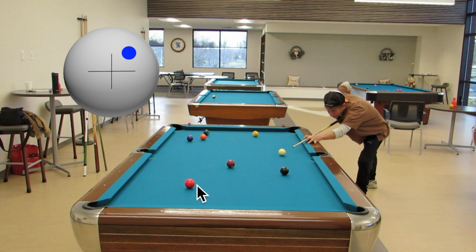So I'm shooting a 3 to come down to this top rail and bend over to the side rail and bounce out for right about this angle on the 4 to get back on this 5, so I can get straight in on the 6.